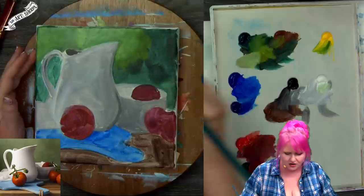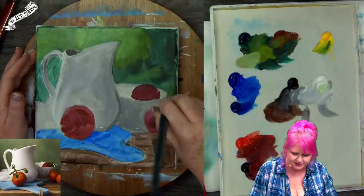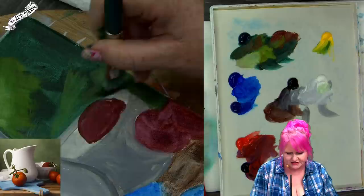As I go down the wall, I will be more brown and more green because we are further away from the source of light. I'll come back into my tomatoes a little bit and over my bowl. I can put my objects back over my wall. I just want to make sure that I've got a nice deep depth. You want to make about the same deepness of color and then lighten it as you come up.